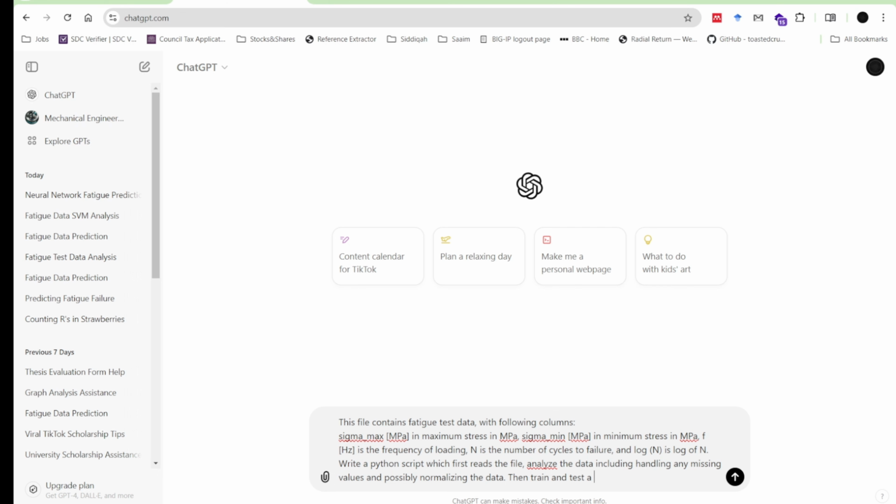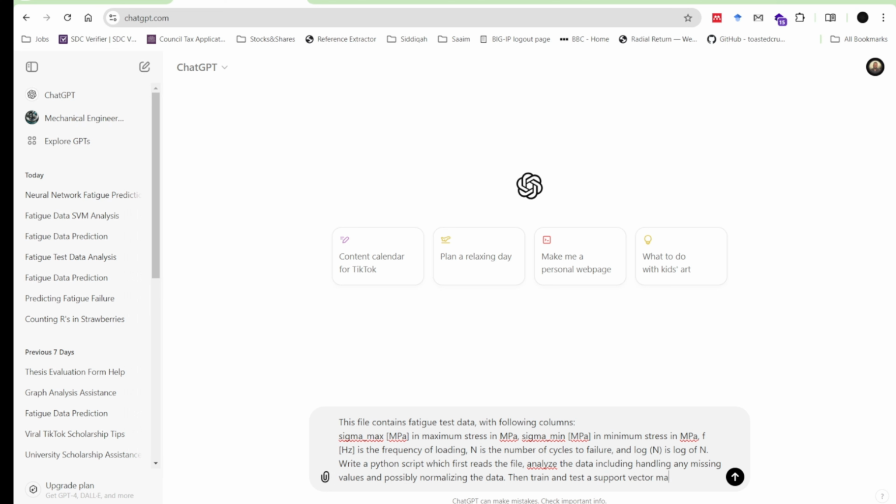Let's say we can say machine learning model. In that case, I found out that it normally uses a random forest model. So we can ask directly, or we can say a specific name as well, a random forest model. Well, let's go with the support vector machine because I think it's just regression. So that would be much more suitable, but you can use even a feed forward neural network or any other type of deep learning or machine learning model you want.